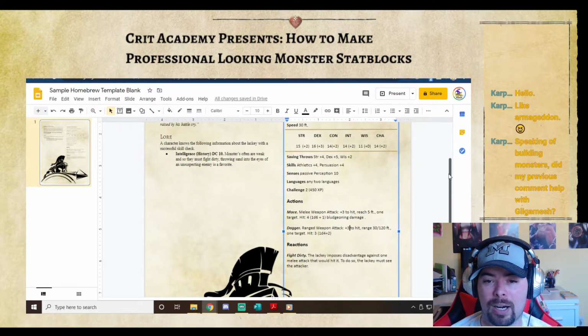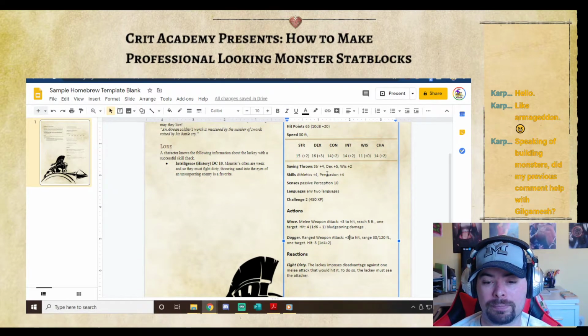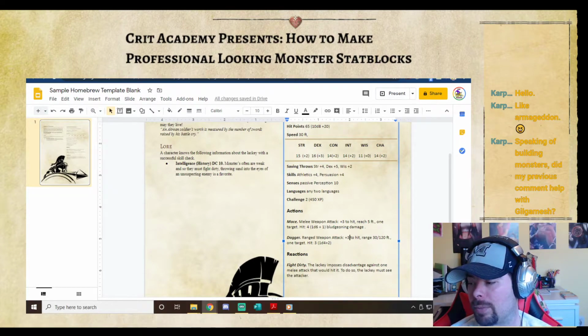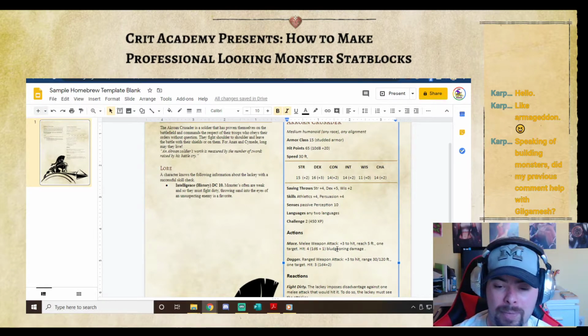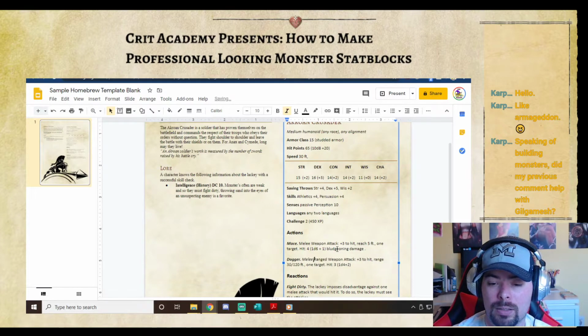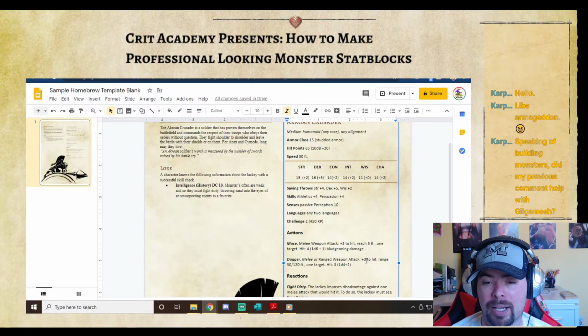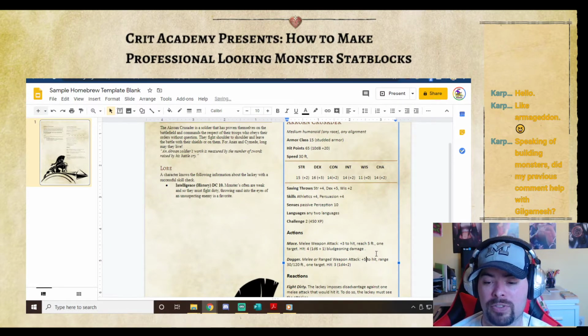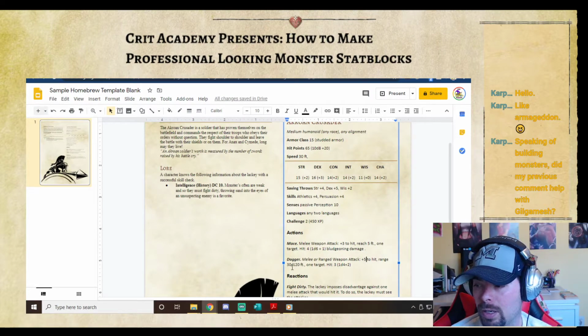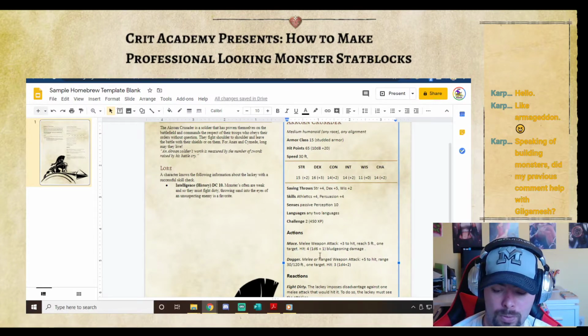There's our plus to hit based on our +2 proficiency and our... I probably should actually scroll down and look at what I'm covering here. So the damage is 1d4. The attack bonus for the ranged attack, which because it's a dagger, could be a melee or ranged attack. Because we're adding dex to it, it's got a +3 to dex. So what we're going to do is change this to 3 plus the 2 proficiency. The range for a dagger is 20 to 60. So we're going to change that.